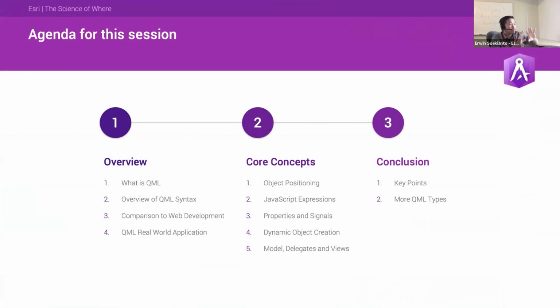So in the number one section, we're just going to talk about what QML is, what the syntax looks like, and how it compares with web development. Then we're going to do a little exercise. I'm going to show you a live demo, and then I'm also going to have a small exercise editing the current template.